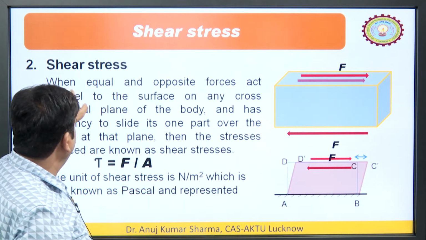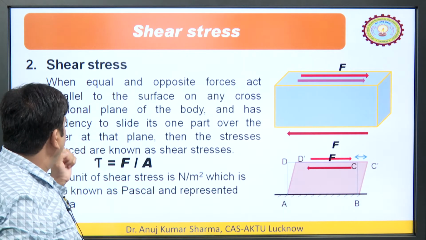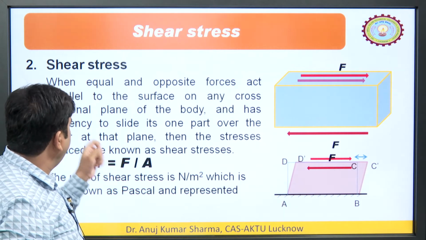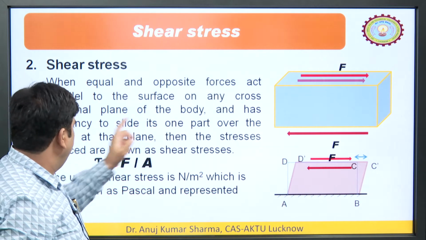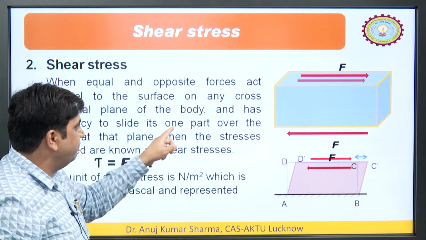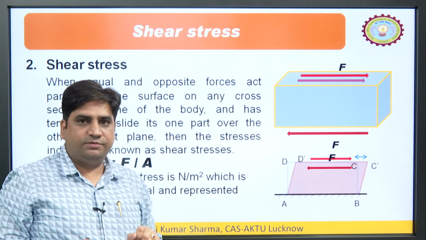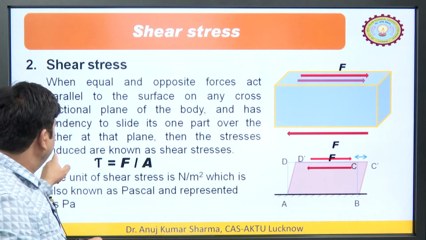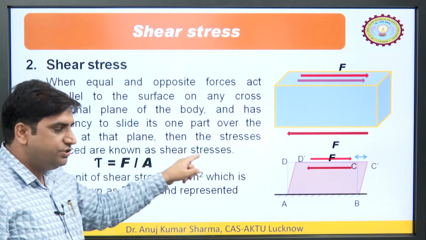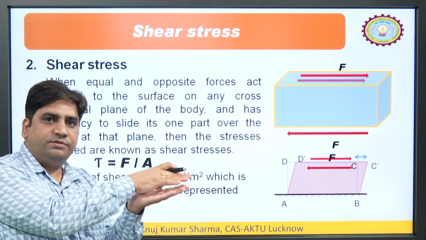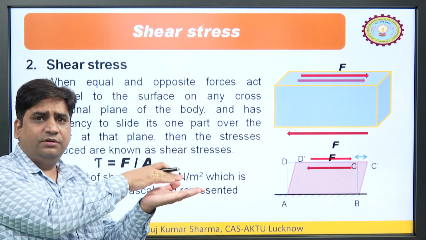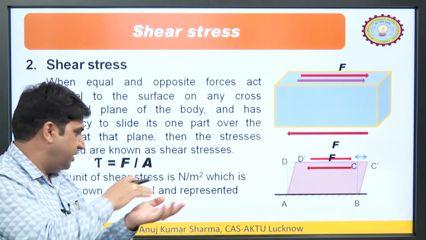Here we can see, when equal and opposite forces act parallel to the surface on any cross-sectional plane of the body and have a tendency to slide one part over another part, then the induced stresses are known as shear stresses. So, shearing means sliding of the individual planes over other planes.